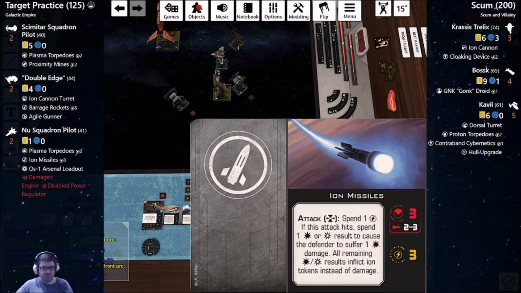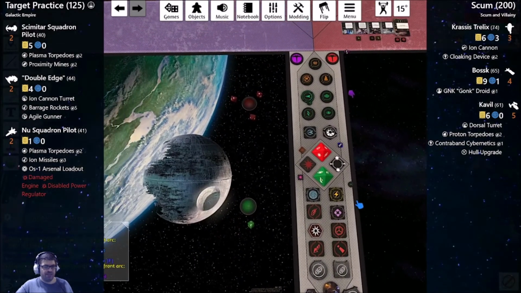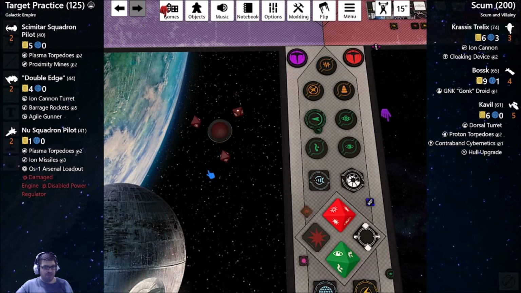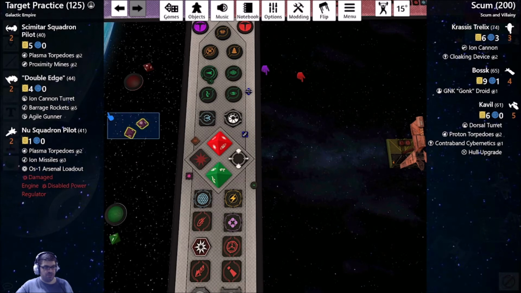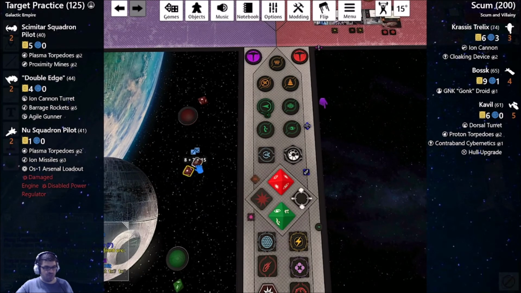That's 3 dice. Ion missiles just work exactly like ion turrets. So here we go. Hit, blank, blank. I might as well, since I'm going to be moving forward and out of your range, spend this and reroll these two. So roll, roll, roll, roll. Hit and crit. Okay. So go ahead and roll what? One defense die?